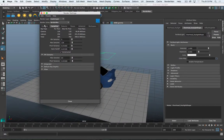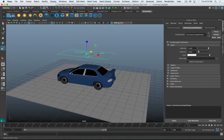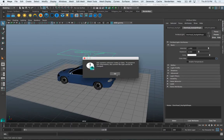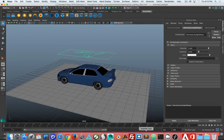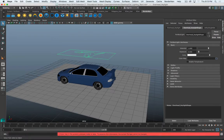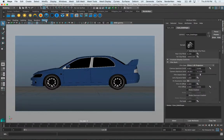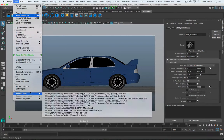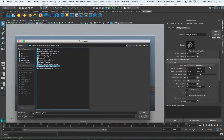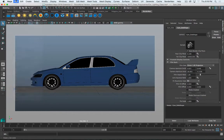I'll bring up render settings. In the common tab, I'll make sure my renderable camera is cam_side. Let's hit IPR render. There was an error about unknown nodes or data. I crashed and I'm mostly back to where I was. I should learn my lesson and actually save my scenes. I'll set my project to my working project and save the scene as a new version so everything's in one place.